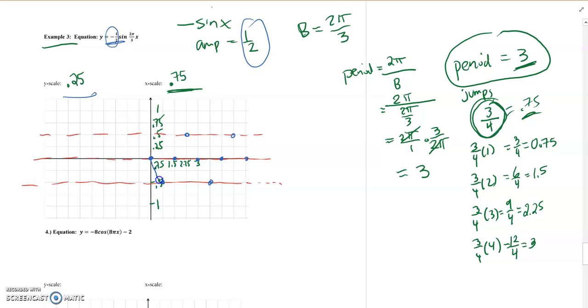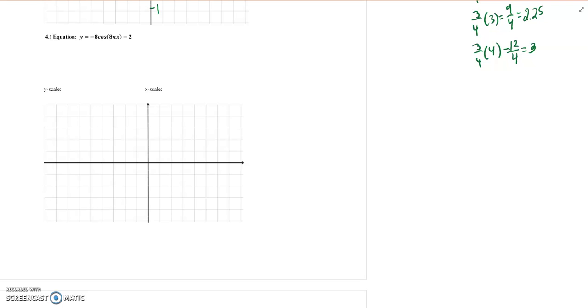The only difference with a negative sine graph and a negative cosine graph is it goes in the opposite direction. So a negative sine graph starts in the middle and goes down. A negative cosine starts at the minimum and goes up. This very last graph puts everything together. So I am going to graph it and then talk through what I had just done.